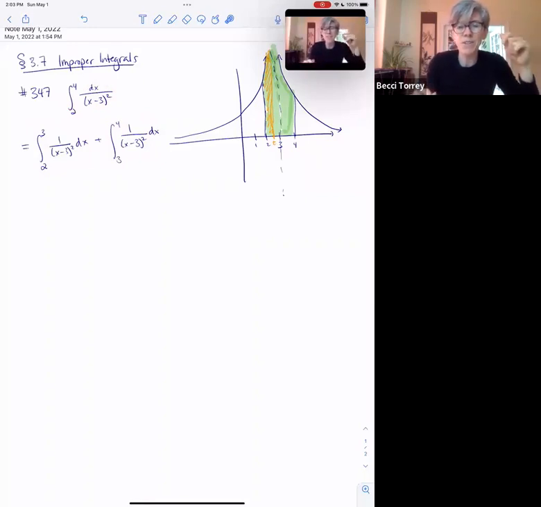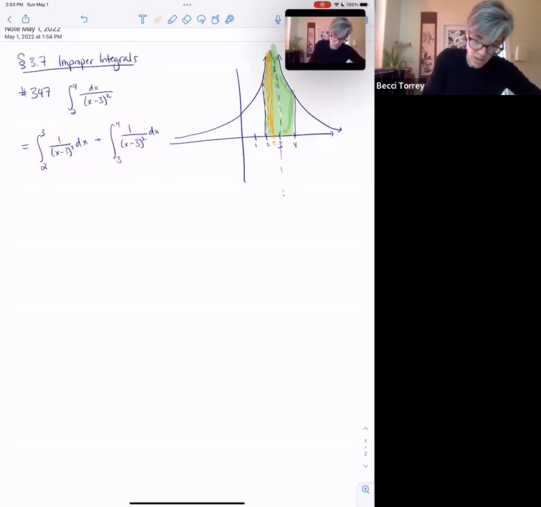So if it looks like one side is going to diverge and the other's not, then you try to do the divergent side first so that you can be done and not have to do as much work. Here, it's symmetrical, it's the same thing. So we'll just do one at a time. If it converges, then we'll compute the other half. If it diverges, then we're done and we don't have to compute the other half.